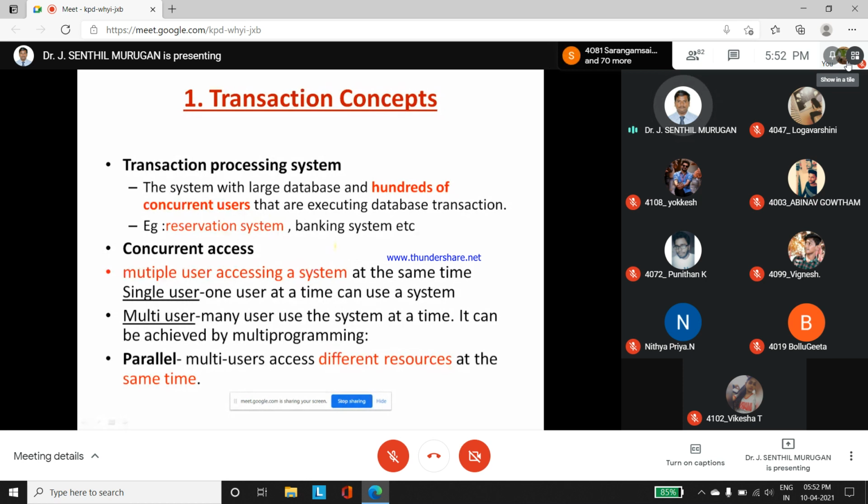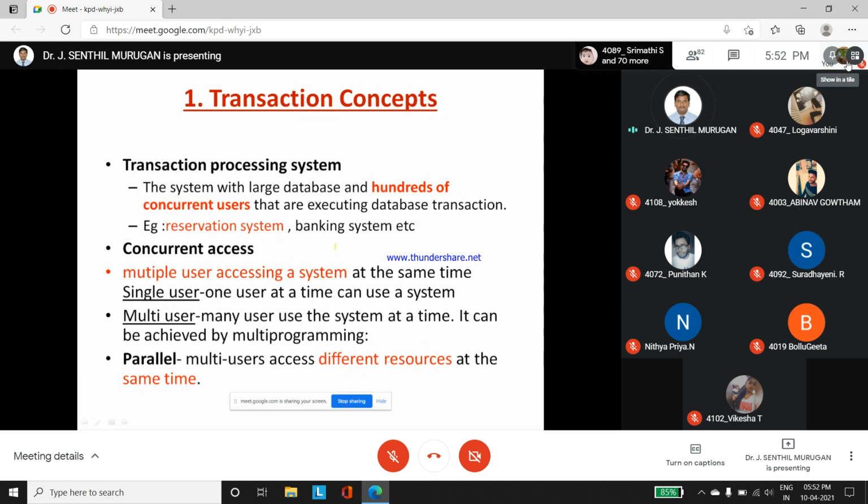You might have done a reservation, and all of you know how the process is, what the different set of processes are, and how the transaction will be made. We are going to see a simple example for the reservation system or banking system, which is a suitable one for the transaction processing system.